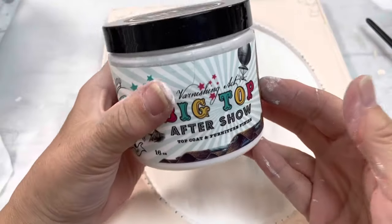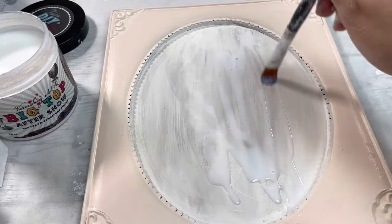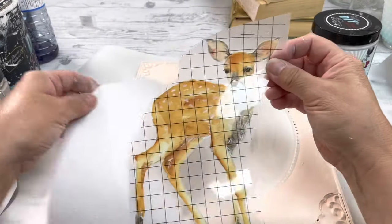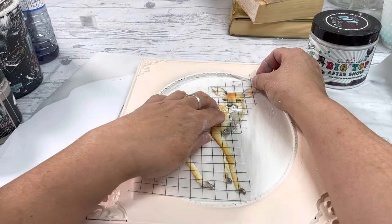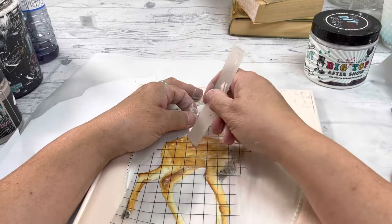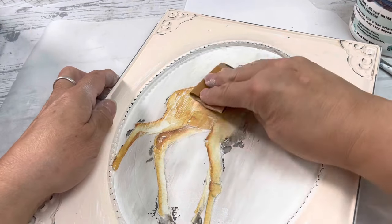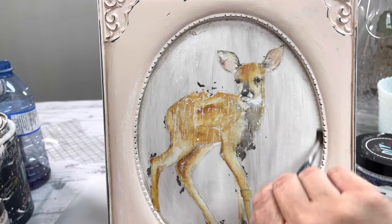And we're going to put a transfer on this, so we need to seal it. So I'm going to use some Big Top. Now, the best practice is to let this sit as long as you can. A couple of hours, make sure everything's dry. I didn't because I don't mind if it gets chippy. I want this frame to look really super old, and it did chip. Okay, so if you don't want it chipping, just make sure you let this sit and follow the instructions completely.